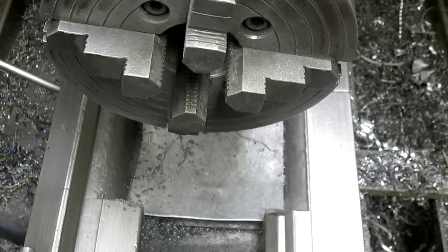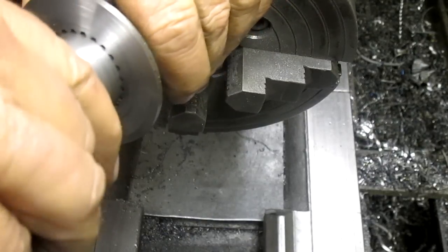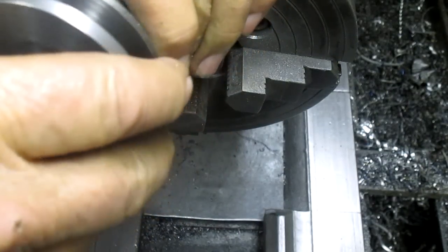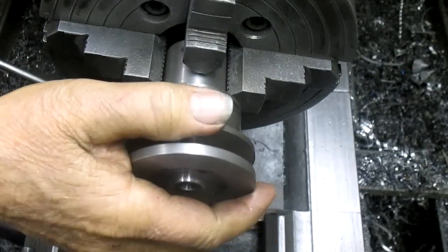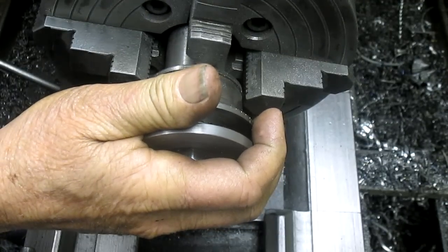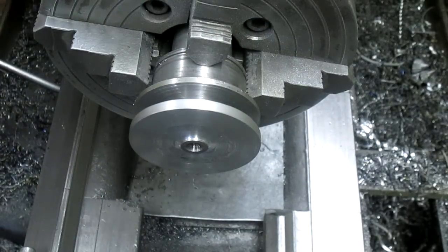Now we got to figure out how to get this in here and get it straightened out. Oh, right. That's what this is all about. So this thing slides in right up to that point, and that, and we've got our two edges to work from. There we go, finally. Okay, we'll just snug these down just a little bit.